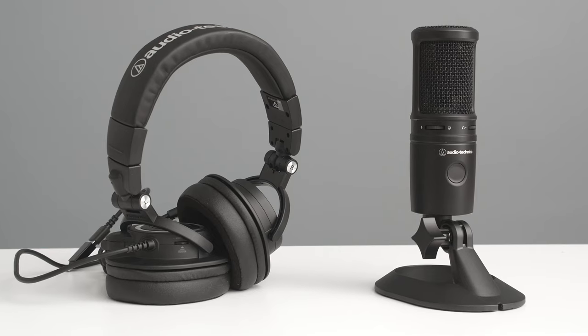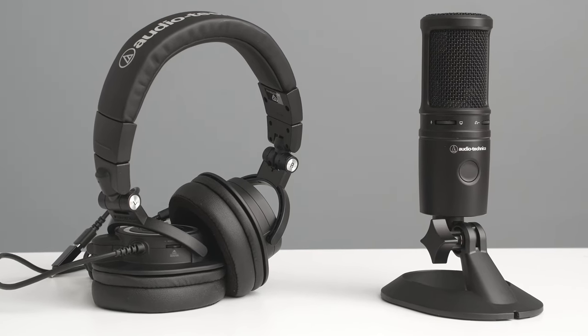I did record some audio earlier with this microphone, and the audio quality is consistent with the 20 series microphones from Audio-Technica. Both have a bit depth of 24 bits, which is a fairly good range. It's not exactly 32 bits, so you probably shouldn't be yelling or screaming into this microphone as it will start to clip and cut your audio. All in all, 24 bits is a good vocal range — for most of my videos I use a lapel mic which records at the same bit depth. The sample rate ranges between 44 to 48 kHz, which is an industry standard for audio detail.